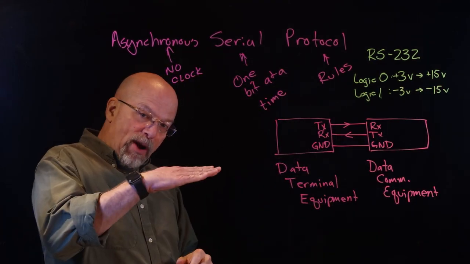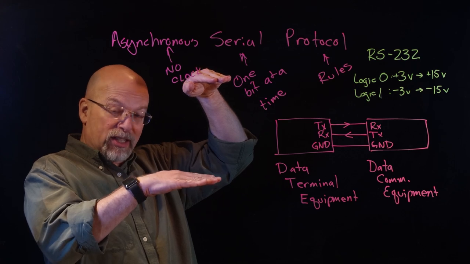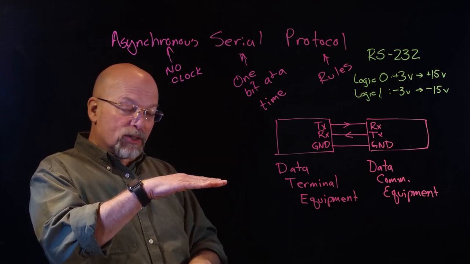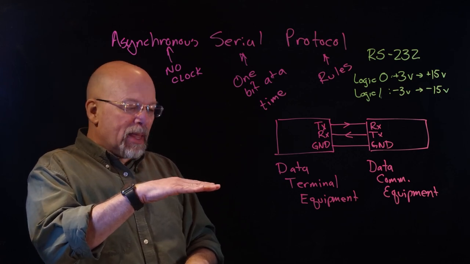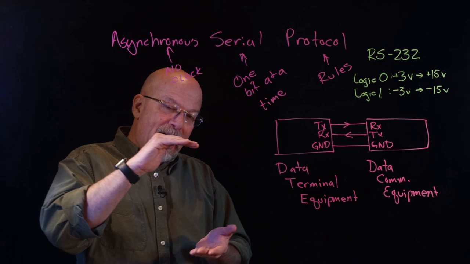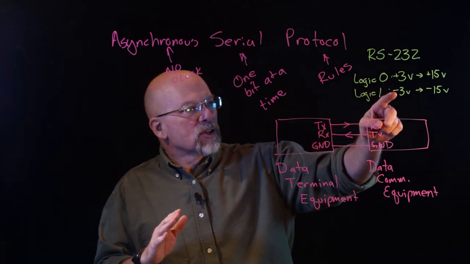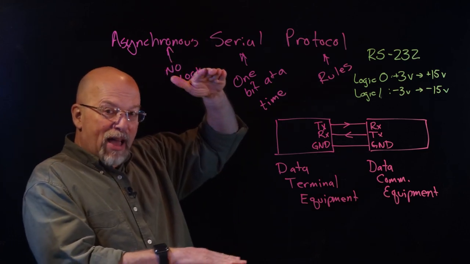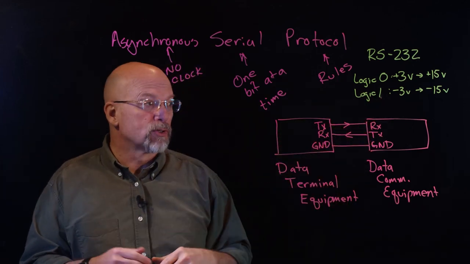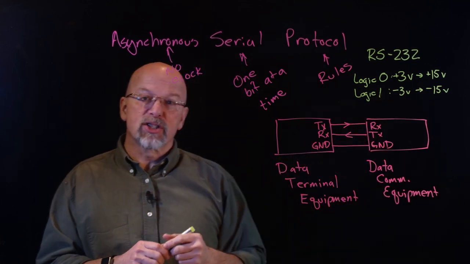And so what you have is this reference ground. And if you're the receiver and you get a voltage that's above the signal ground, then you know that's supposed to be a logic zero. If you get a voltage that is below that reference, that signal ground, then you know that you're getting a logic one. And so as the distances went, if you send voltages down a long wire, the farther you get, the more attenuated those voltages get, the closer they get to zero. But by making it so that those voltages are opposing, then you still have a good chance, even if you've had significant signal reduction by distance, of distinguishing zeros from ones. Now, another important part of this protocol is that every single one of the bits is just sent as a single level.